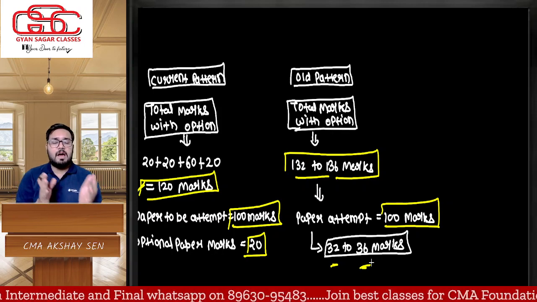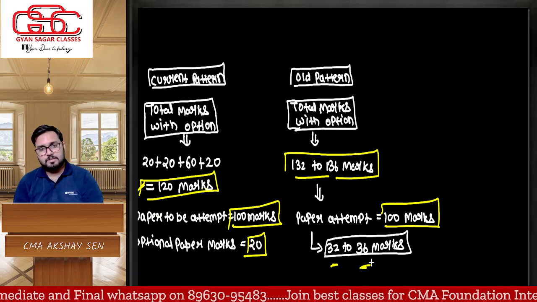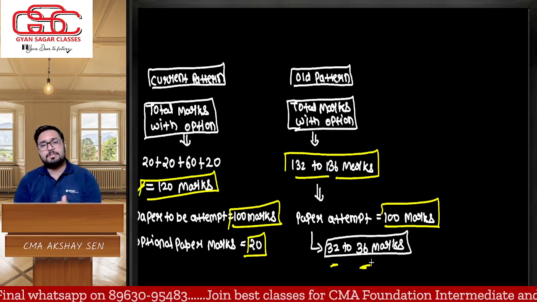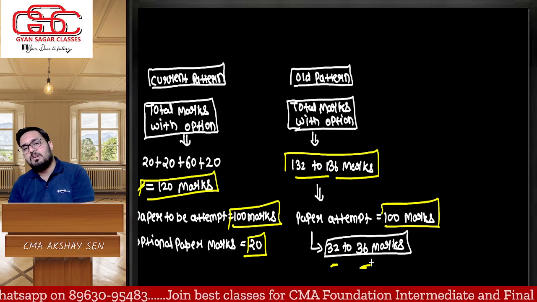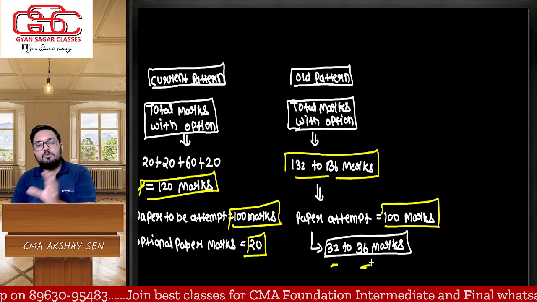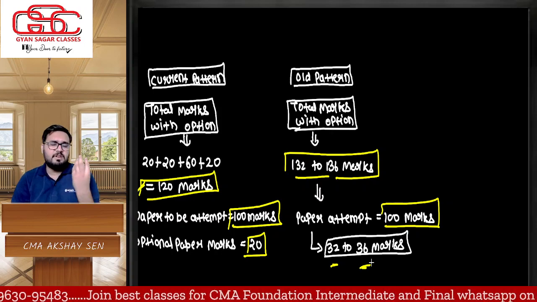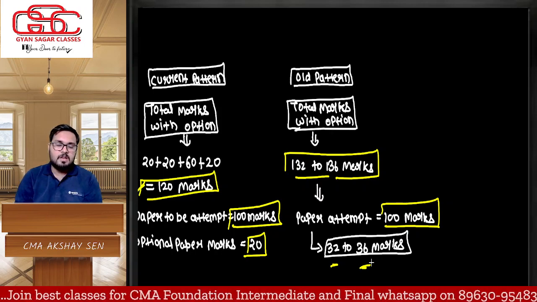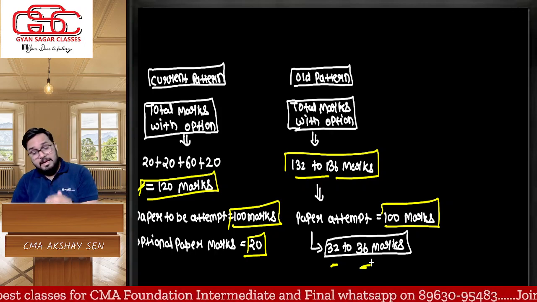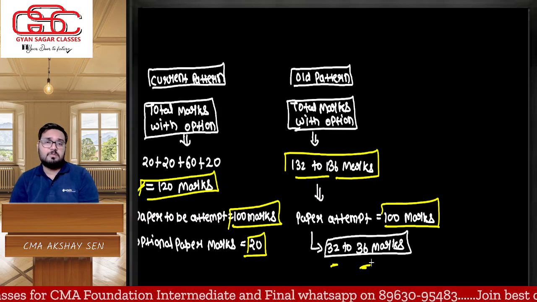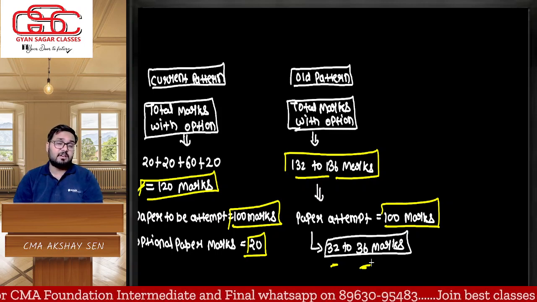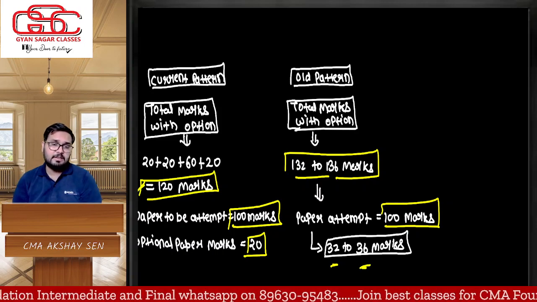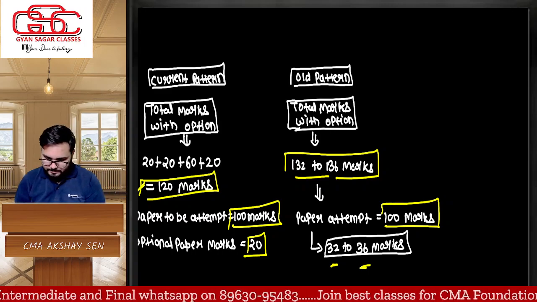Because every student plans their study according to the past papers, and every student has their own strategy: I have to focus more on this chapter, I have to focus less on this chapter, I can leave that chapter. Because we get just 1 day to prepare for each exam, we already have lots of pressure, lots of problems. We have to give 8 exams in a day, and apart from that, the optional paper is also getting reduced. This is the concern. The first concern is that the institute should increase those 16 marks in the option as well.